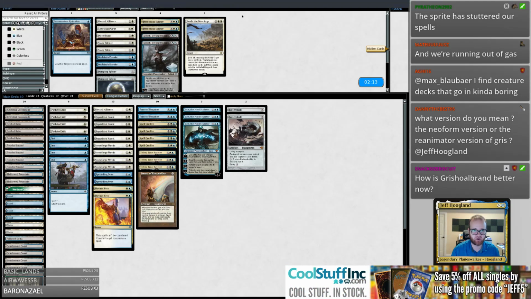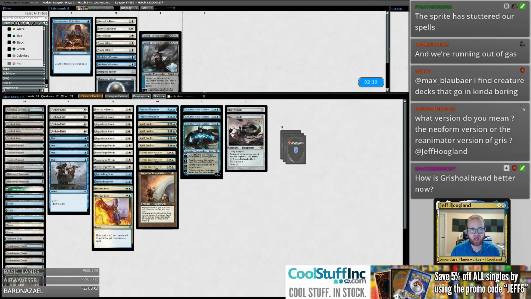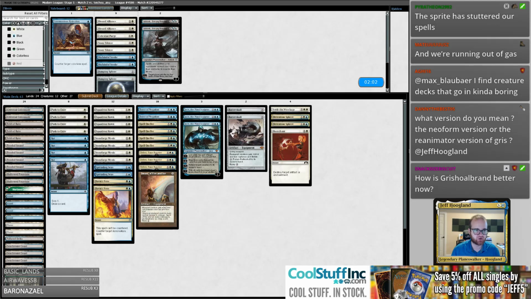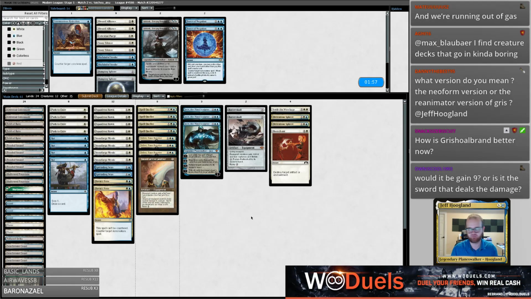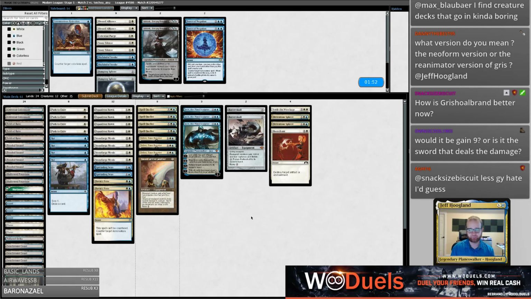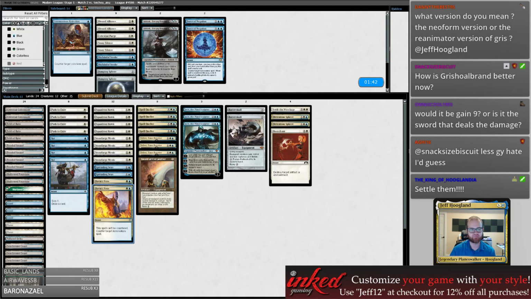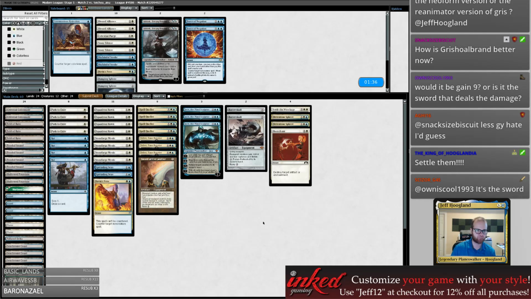How is Griselbrand better now? Well, Griselbrand was borderline unplayable at the end of last season, in large part due to the fact that it just wasn't a good enough deck to play through all the hate cards that people were playing for the graveyard. So even though Griselbrand takes a hit in losing looting, the amount worse that it gets from losing looting is greatly offset by the amount it gets better by the fact that people are no longer super hostile towards graveyards. I think that is a very important distinction.